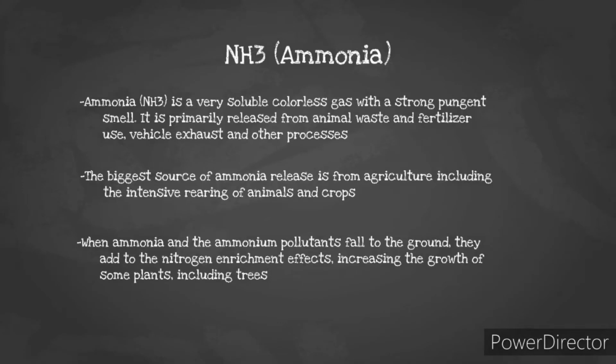And the last one is ammonia. Ammonia is a very soluble colorless gas with a strong pungent smell. It is primarily released from animal waste and fertilizer use, vehicle exhaust, and other processes. The biggest source of ammonia release is from agriculture, including the intensive rearing of animals and crops. When ammonia and ammonium pollutants fall to the ground, they add to the nitrogen enrichment effects, increasing the growth of some plants, including trees.